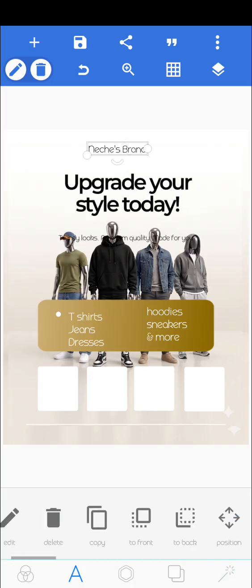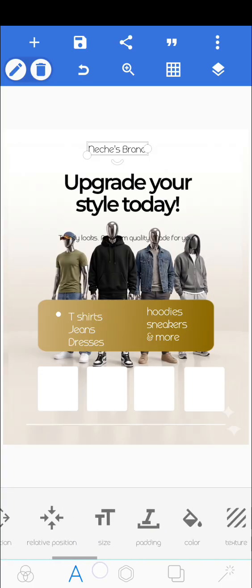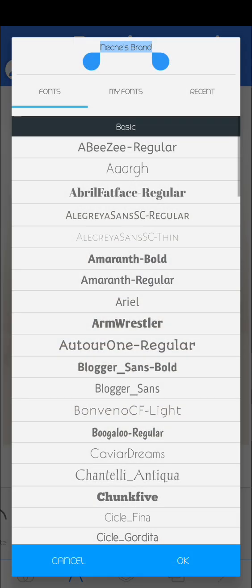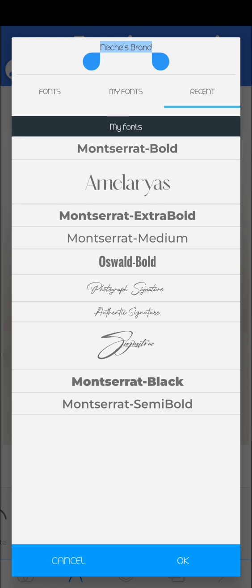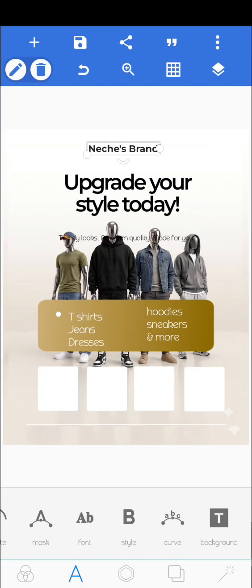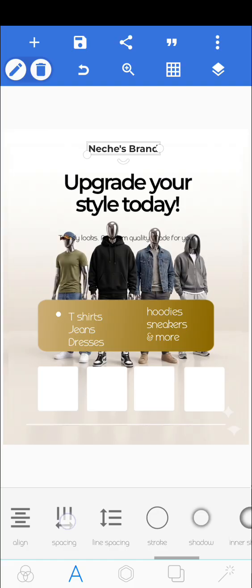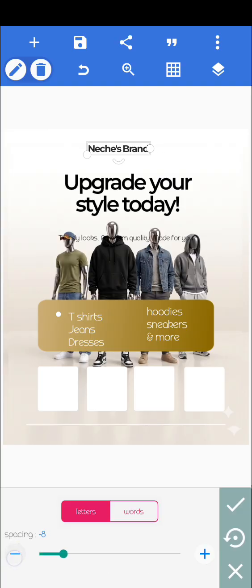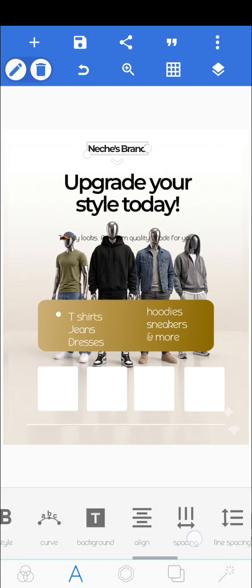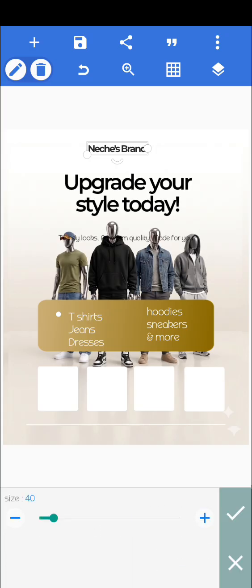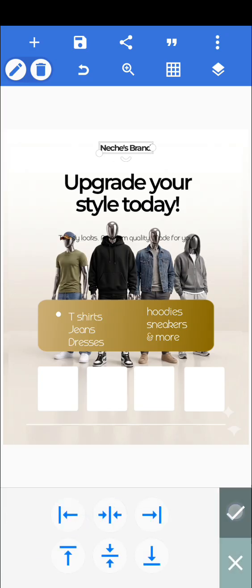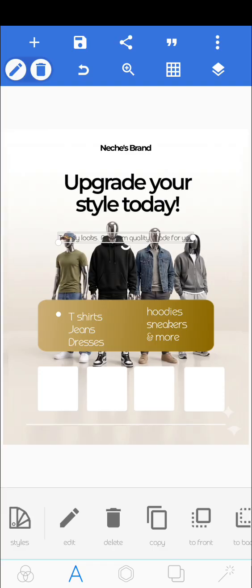For this one too, go to your font, recent, then click on Montserrat bold, and like we normally do, reduce the spacing to 10, and then reduce the size again. We don't want it to be too pronounced. Reduce the size to 35, and then place it at the center. For this one, let's bring it down here.